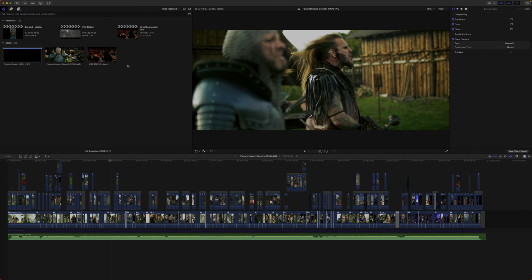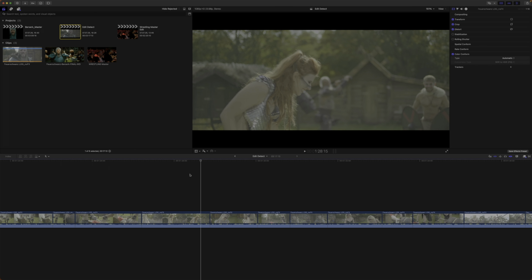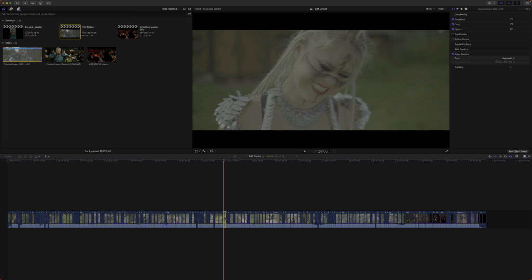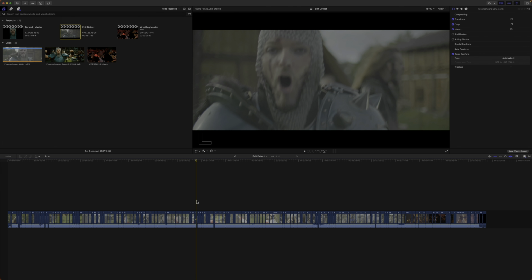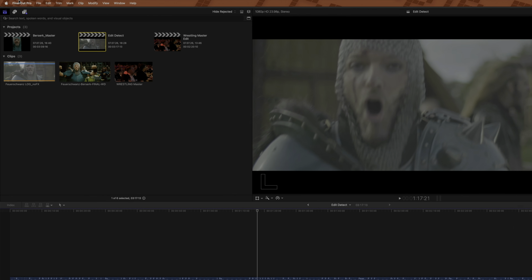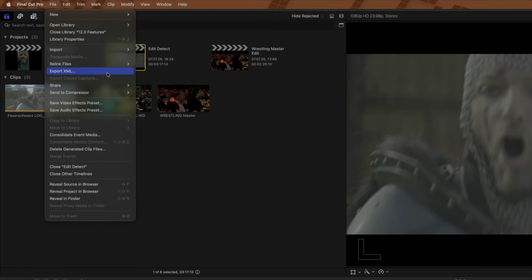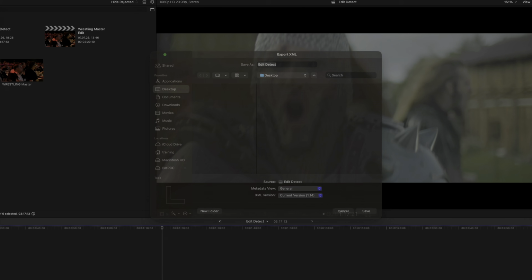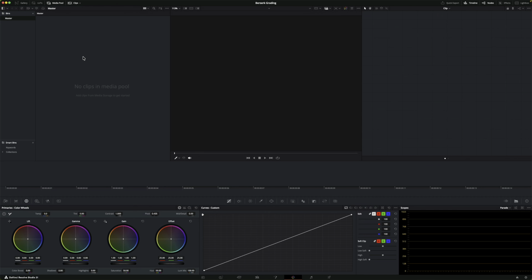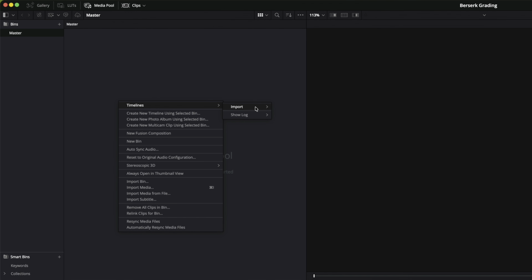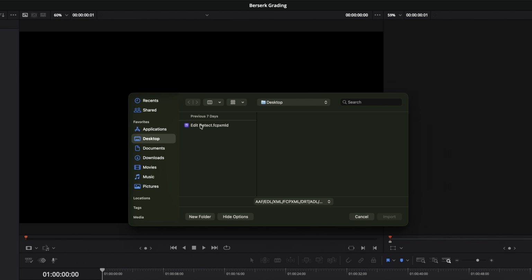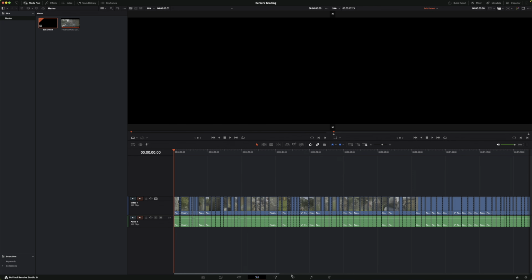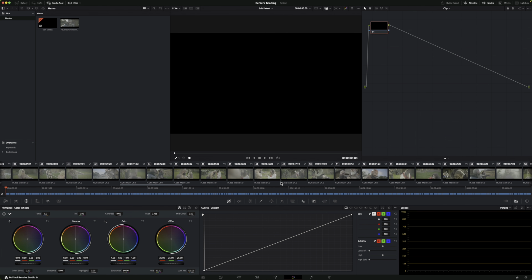On the other hand, an XML from a project containing just one clip isn't much use either. What they really need are the individual shots that make up the finished edit, and that's exactly what edit detection gives you. It reconstructs the edit points from the exported master, turning each shot back into its own clip. So instead of delivering an enormous library full of original media, I can simply send the exported log master together with an XML from this reconstructed timeline. The colorist receives exactly what they need. Nothing more, nothing less. It's a surprisingly elegant solution.